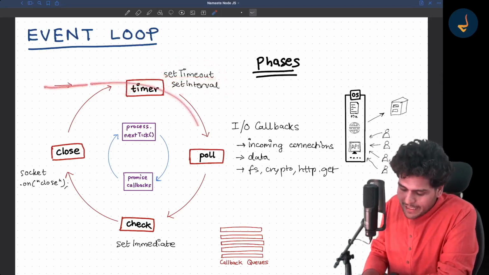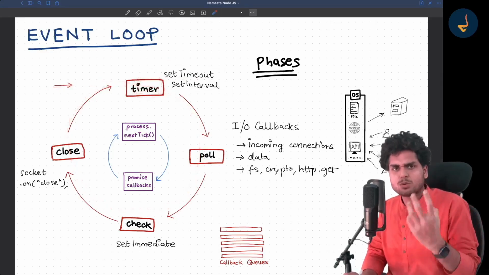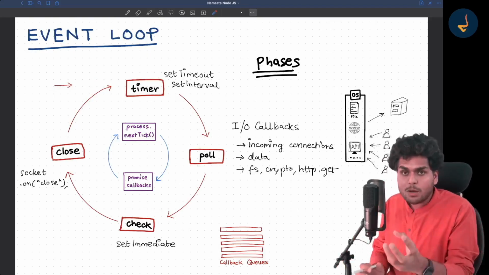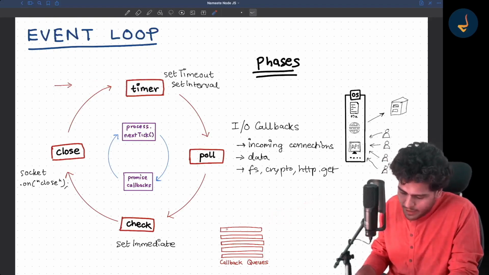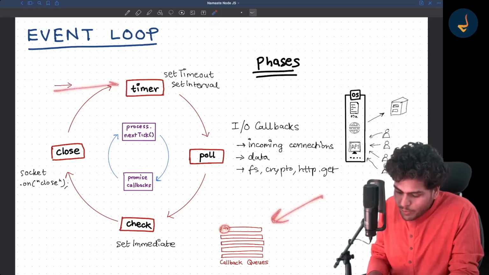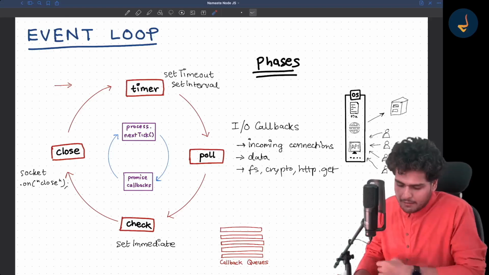The event loop will run in this loop and check whether there are callbacks associated with a timer. Suppose the timer expired and a timer callback is waiting in the timer queue. What will happen is the event loop will first prioritize the timer callback.